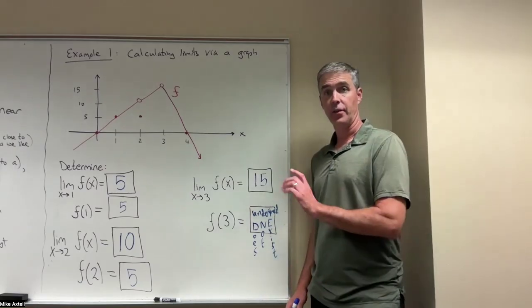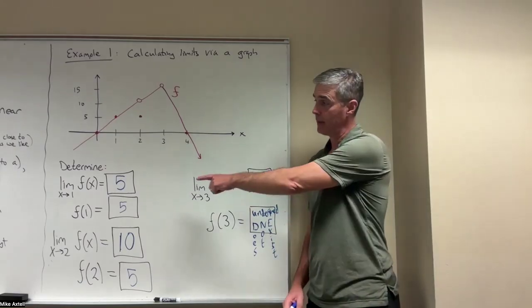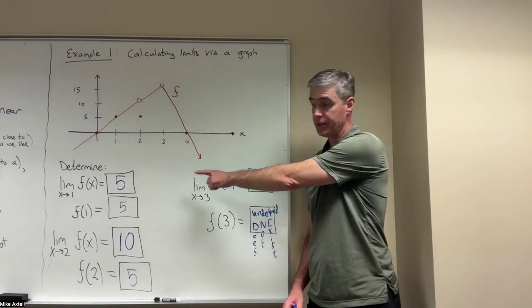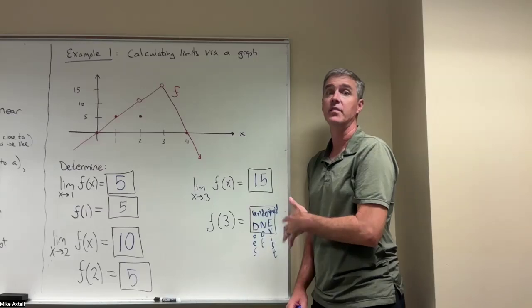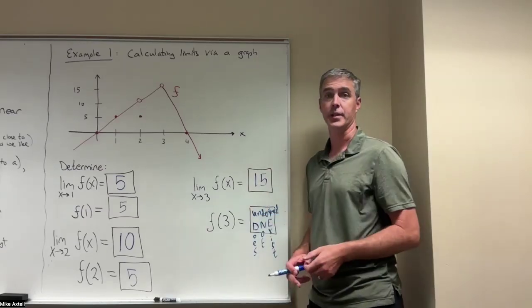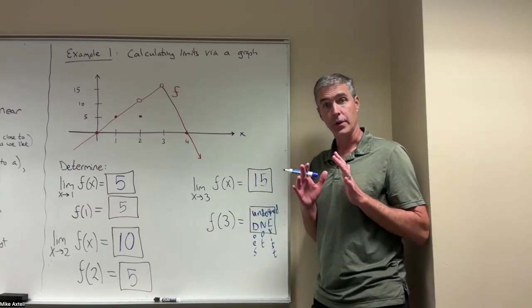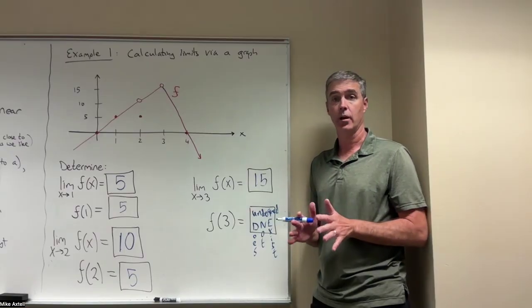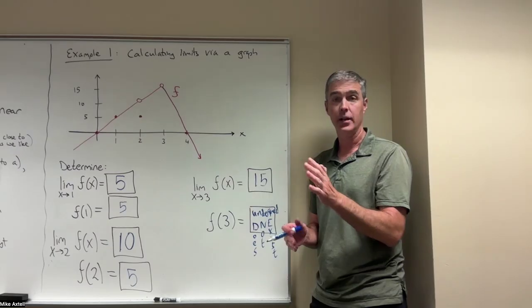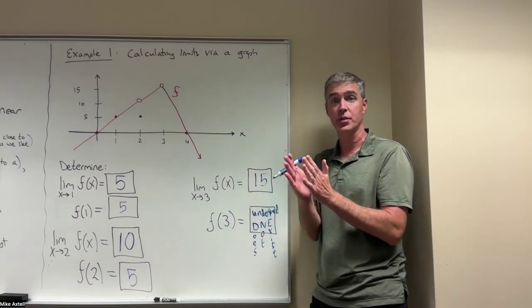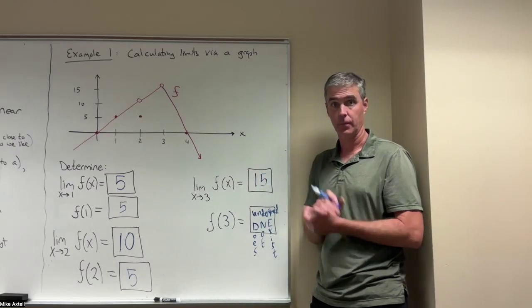All right, so we've seen three separate things. Sometimes the function is in agreement with the limit, sometimes it's not, and sometimes the function doesn't even exist at the x value we're taking the limit at. So the limit truly doesn't care what's happening to the function at that x value a, just what's happening as we get close to that x value a.